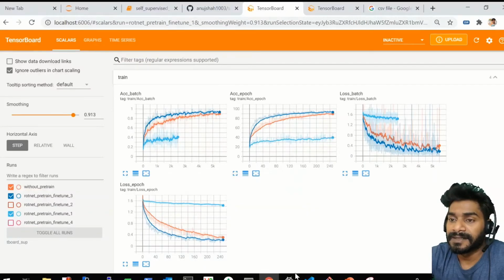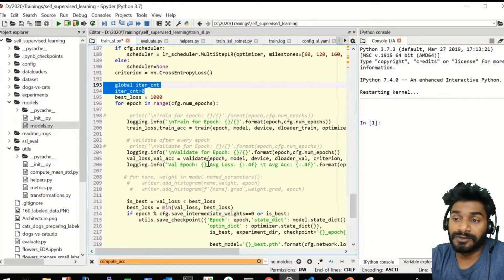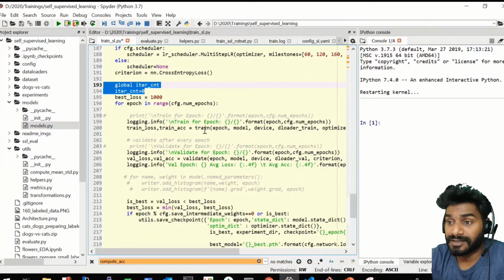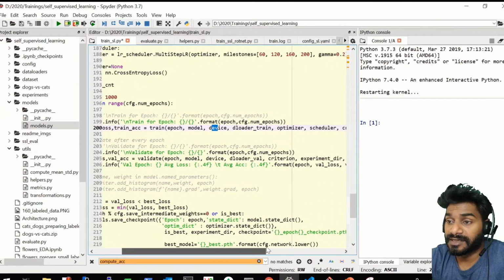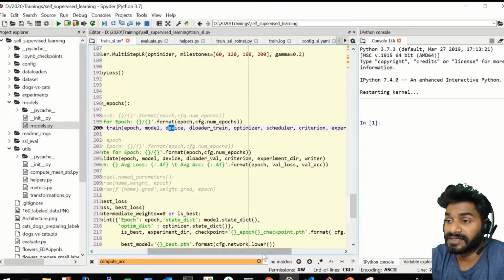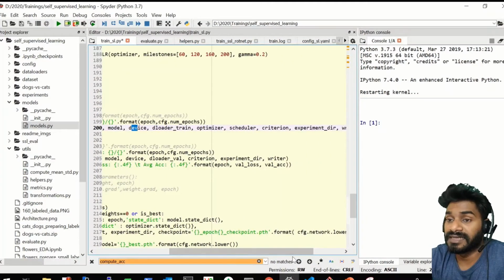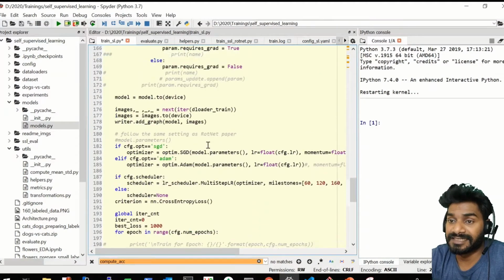So for that, now what we do is simply run this for as many epochs as needed. For every epoch we'll call the train function by passing the model, the device, whether CUDA or CPU, the data loader, the optimizer, the loss function, the experiment directory, and the writer. And the train function is here.